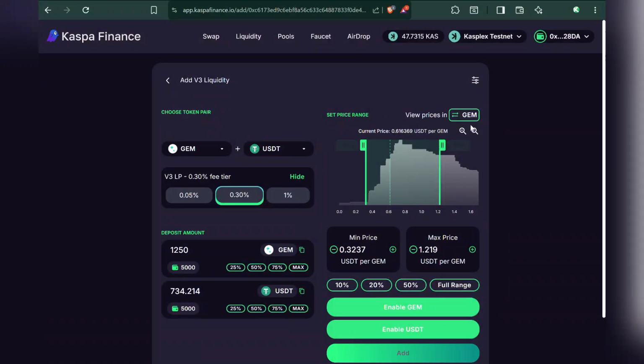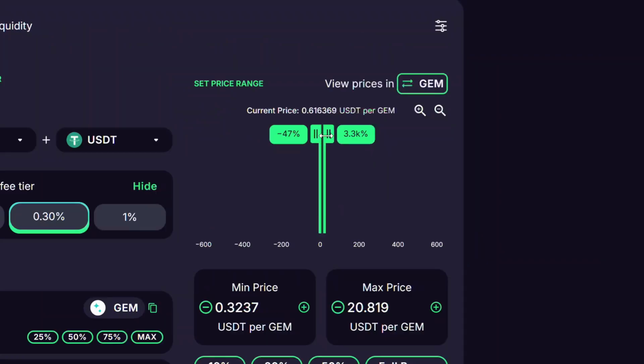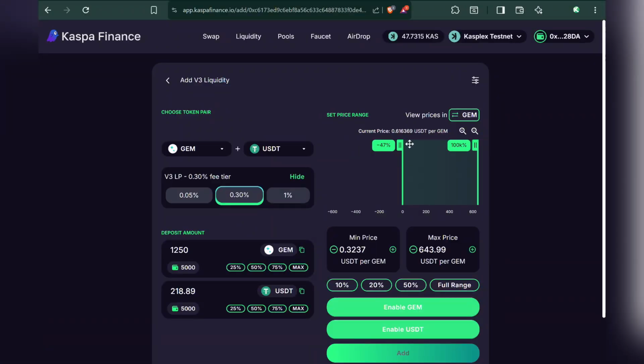Now you can see we have this price spread here. A V2 DEX would be the equivalent of setting it at 0 to, I would say, all the way out to here, right? That would be what a V2 DEX would cover. So that's providing liquidity to every single price within this entire band. Whereas if we can narrow the band, the rewards for liquidity provisioning are optimized and much better.